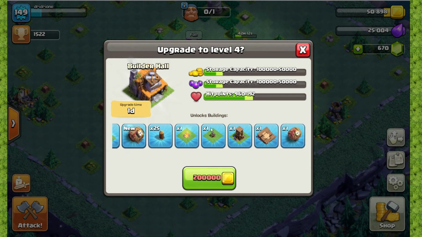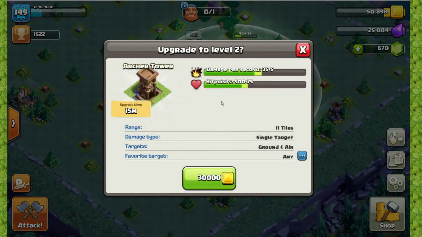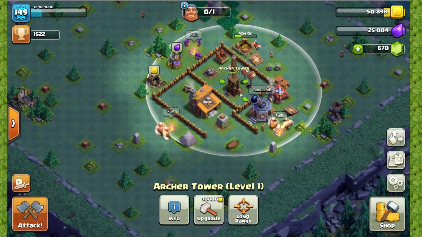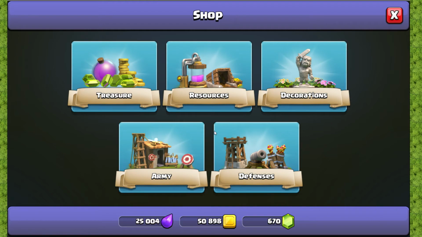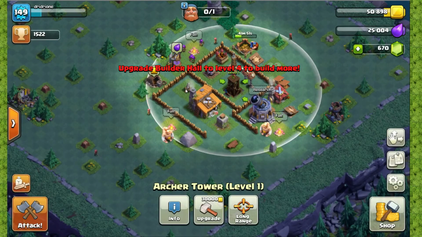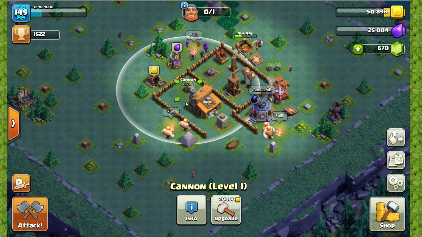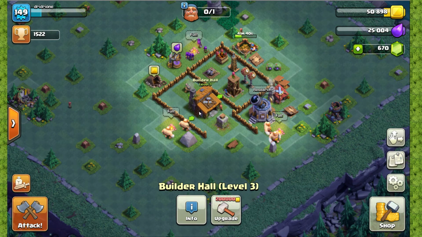And the thing is, having one more cannon and one more archer's tower is much better than having a level 2. Because having a level 2 will only give you a few more DPS. So it's not really worth it. And having another level 1 is actually very cheap. Like another cannon is 10,000, but upgrading your cannon to level 2 is 20,000. So 20,000 for an upgrade that is not as good. Why would you do that? Save your money and rush to Builder Hall 4.